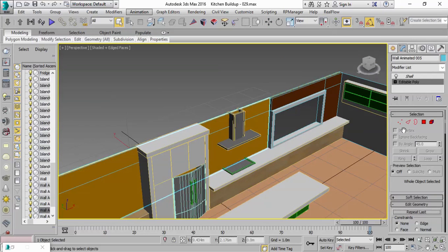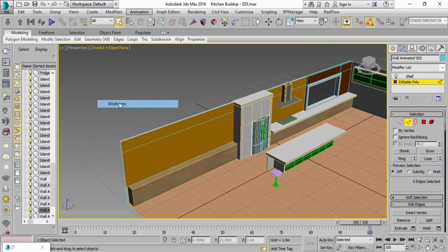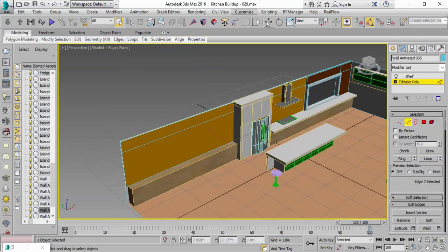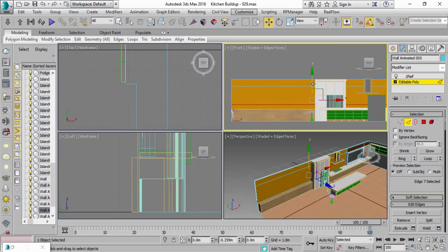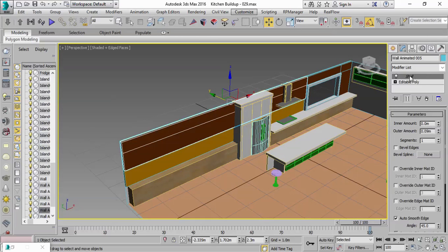So let's go to the edit poly level, edge mode, and let's switch to wireframe. All right, and pick that edge, for instance. Switch back to shaded mode and move it up. I don't know if you can see it from here, but basically it was somewhere at the bottom. We are shifting it, okay? And in fact, you see, it only shows the results after you've gone back to the shell modifier.